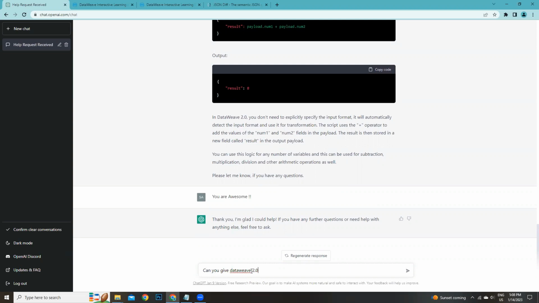Let's see if ChatGPT can take the input and provide the data view logic for that. I'll ask ChatGPT if it can filter out the odd numbers and give the odd numbers as a result. Let's check if it can write a data view logic for that. And in input, let's pass 1, 2, 3, 4, 5, 6, 7, 8, 9 in an array. Let's see what it can do.